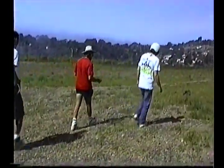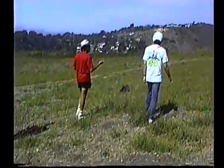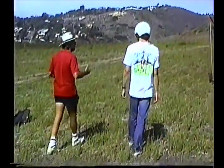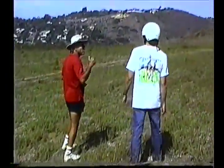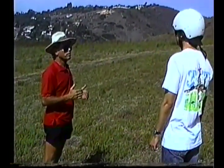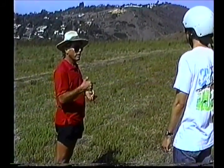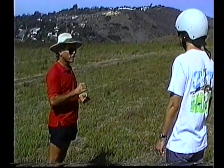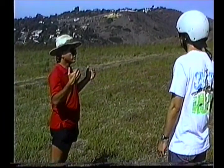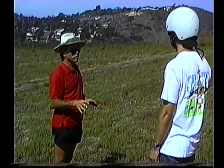So what you want to do is sense the glider lifting. You want to recognize that angle of attack and airspeed are the variables that determine how much it lifts. Your goal is to start running, make it lift, and then it's paramount that you keep it in a lifting state. It's absolutely paramount. If it ever starts to descend, you're in grave danger. So that's why I emphasize that you can either raise the angle of attack or run faster, and I'd recommend sticking with raising the angle of attack. So if you ever feel a glider lifting and then suddenly it starts to drop, push out. Okay, that's relative to just what we're doing here.